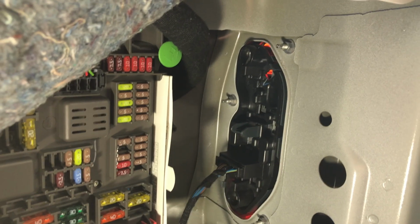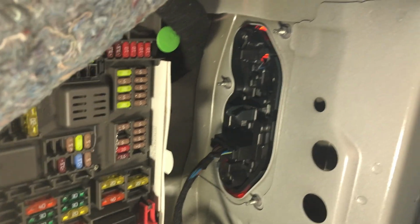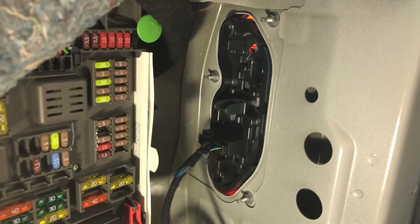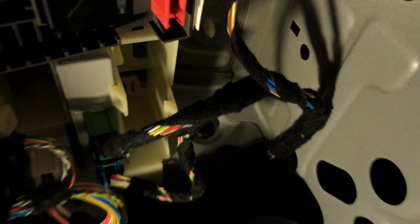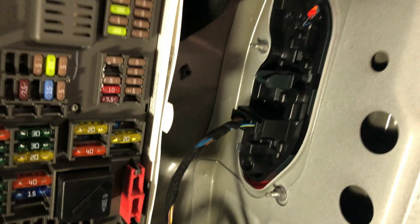Let me just put my camera on a tripod, and I'm gonna show you guys how to remove it, and then we'll inspect if it's just bulbs, or we're gonna see if I have any problem with ground wires. I remember on my E60 circuit board and connector were melted, as you can see on this clip right now, and looks like this one is okay. Yeah, looks like I don't have any issues like my E60 used to have.